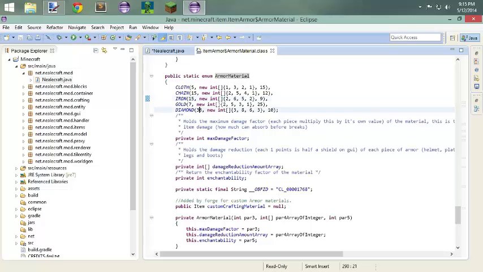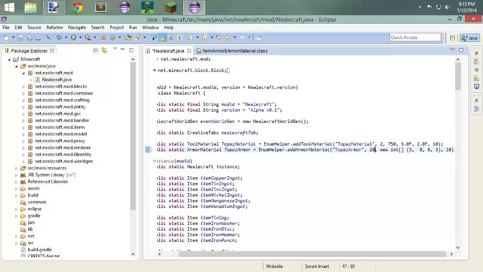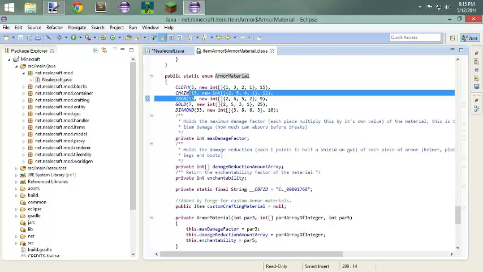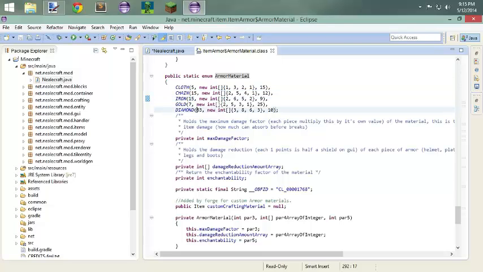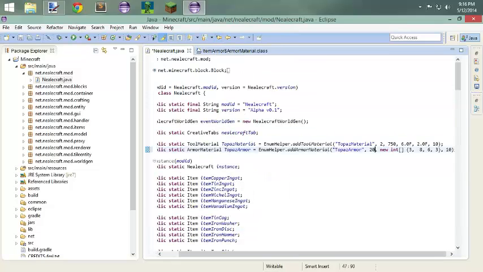Durability. Diamonds 33. I set mine to 10. So, mine is crappier than leather armor at this point. So let's bump that up. Let's make that 20. We're going to put this topaz armor somewhere between this and this. And you know what? There's 18 points difference, so 9. Yeah, let's do this. Let's make it 24.